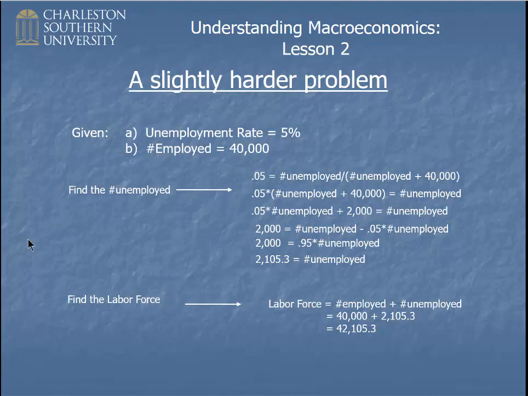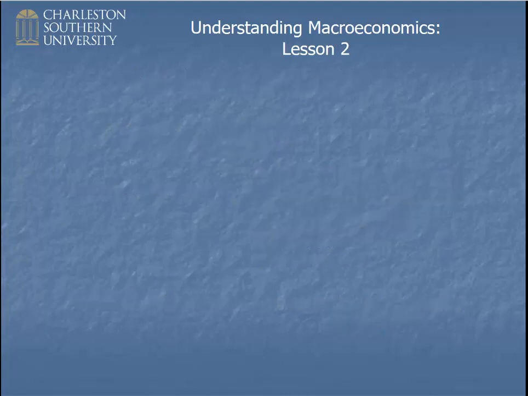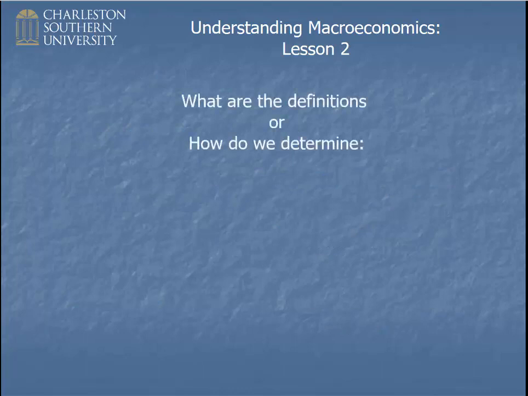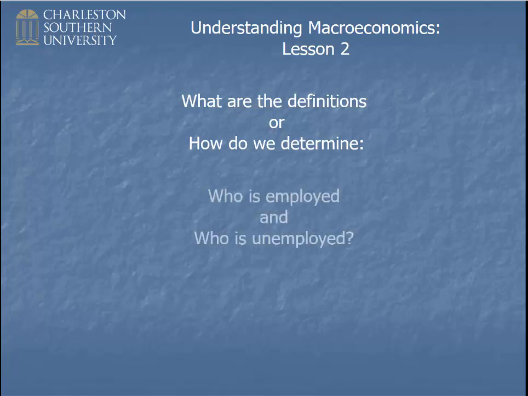But there is something else to consider about how we measure unemployment, and that is, what are the definitions, or maybe a better way to put it is, how do we determine who is employed and who is unemployed? Who decides this? In the Blackboard world, where I live most of the time, the question is kind of moot. People are just employed or they're unemployed. But in the real world, it's really quite complicated. So I've set up just a few little examples to show you the nuances in trying to figure out who is employed and who is not.